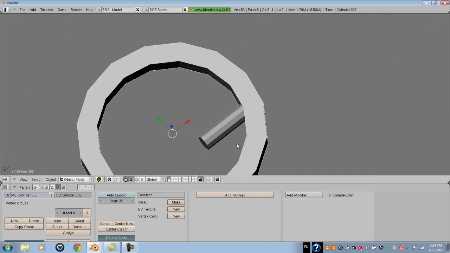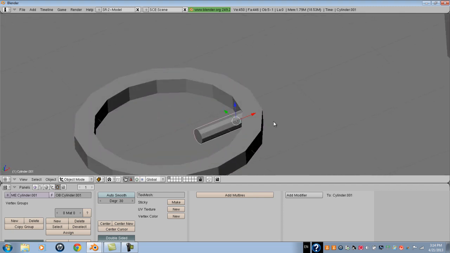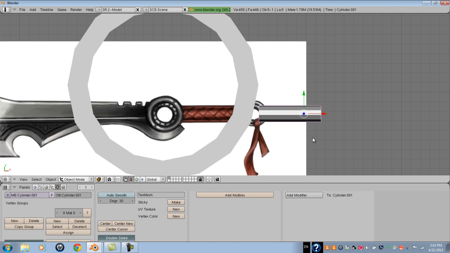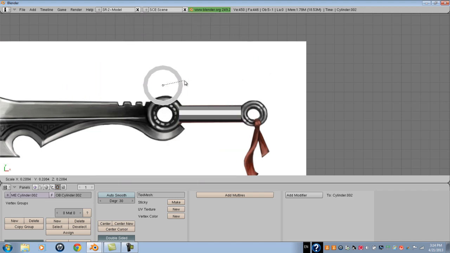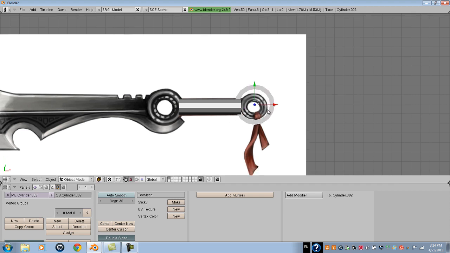So we have a cylinder shape. So go to the top and move the cylinder back into view. This way we're getting a general shape of what it's going to look like when we get to more complicated shapes and swords and all that stuff.